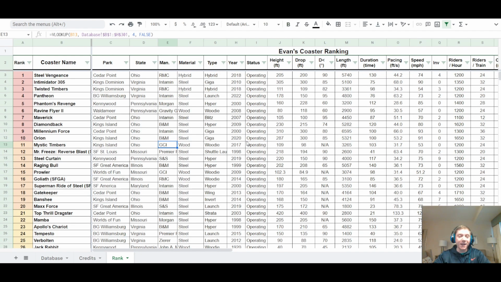Maybe you're as crazy as I am about this and you really want to dive straight in and create your own spreadsheet of something like this. Maybe you just want to use this as a resource. Maybe you record your coasters and track them some completely different way. I'm not saying you have to rank things so elaborately like I do and look at all the stats and everything, because it does take a lot of time. But really, just do what's best for you. Do what you enjoy the most. Everybody's different. I really like stats and I love spreadsheets, but some people probably are really overwhelmed by something like this. So just do what you enjoy the best, even if you're just recording them on pen and paper. Just have fun with it, guys.